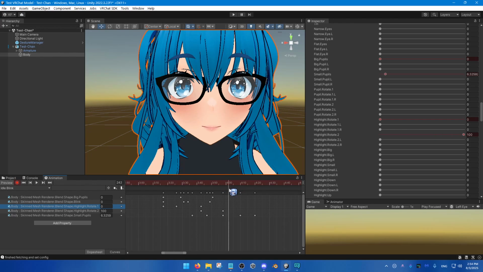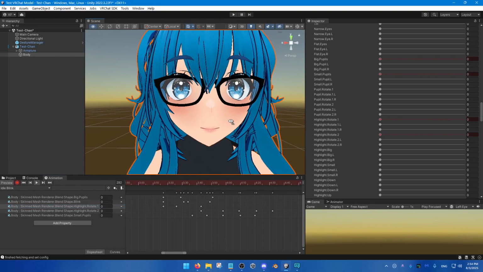It's kind of gonna have a bit of a delay. And then we rotate there. Looks a little silly, but you can see what I mean. You can again adjust the timing however you like, but you can do eye jiggles like that. There you go.